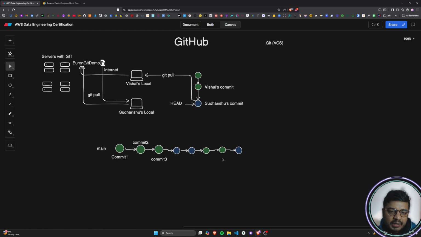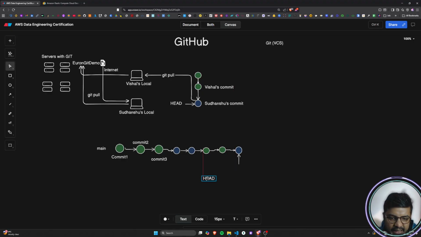Now let's suppose I want to roll back Sudhanshu's commit. Okay, whatever code commit has been made by Sudhanshu, I want to roll it back, right? So how will I be able to do it? If I roll back the commit till here, I will also lose my commit, right? Currently head is here, right?